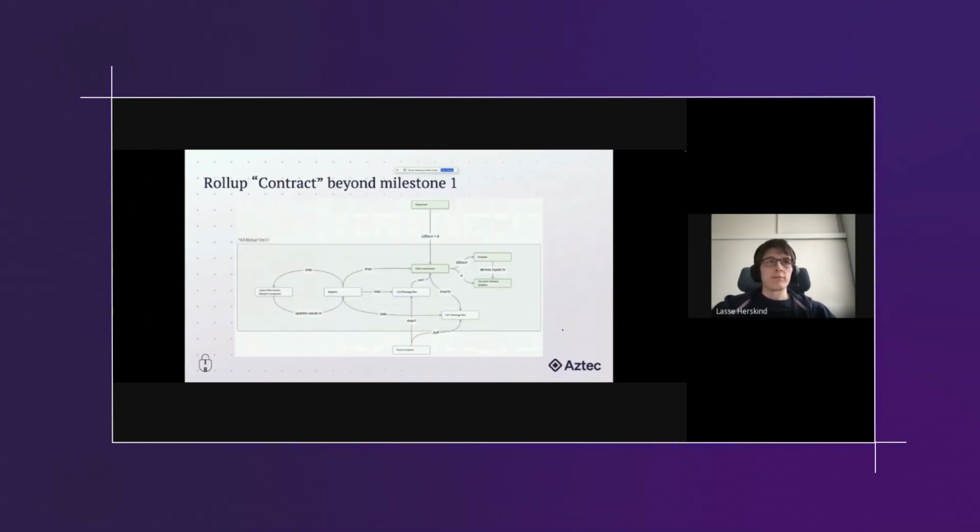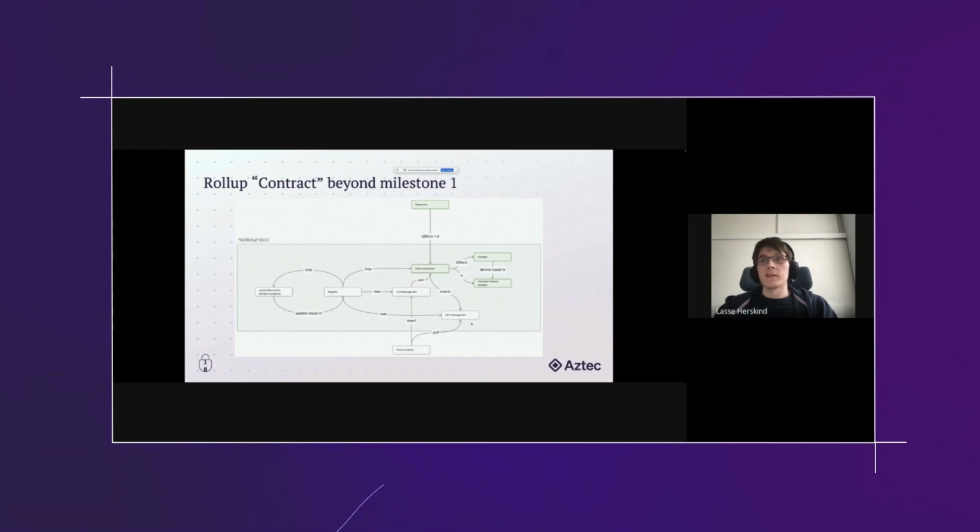And then I just had a small drawing of the Rollup contract when we're moving beyond milestone 1, just inserting some of these message boxes in there. Essentially, we'll be setting up this registry that is a contract that points to the other contracts.